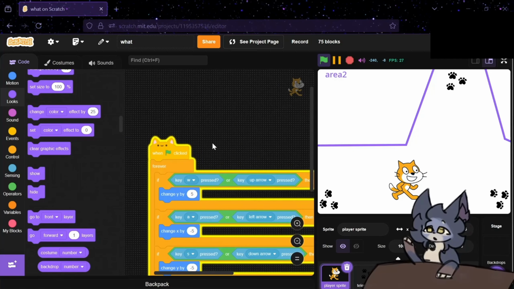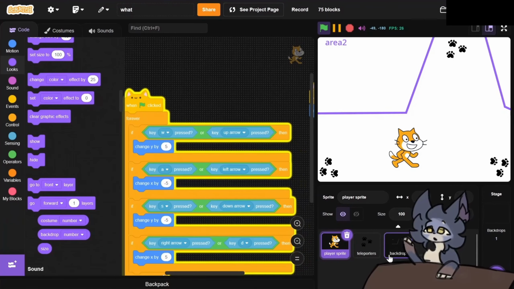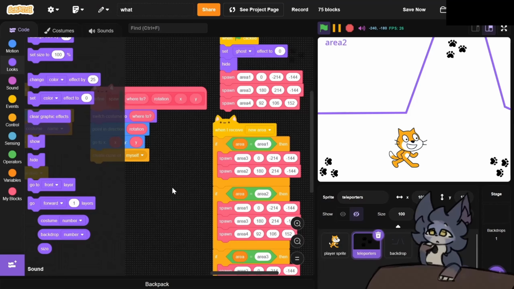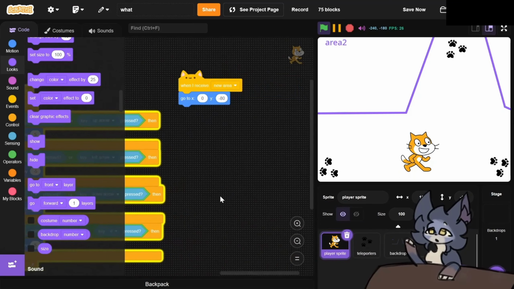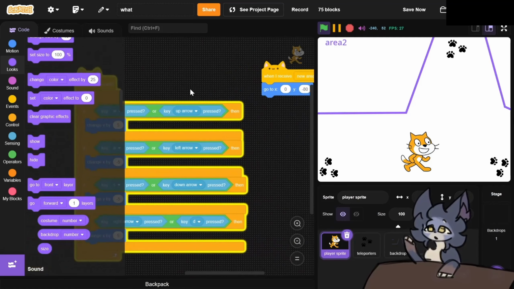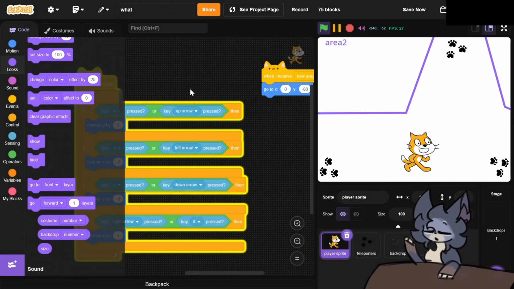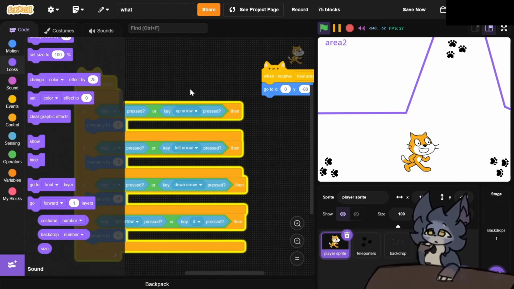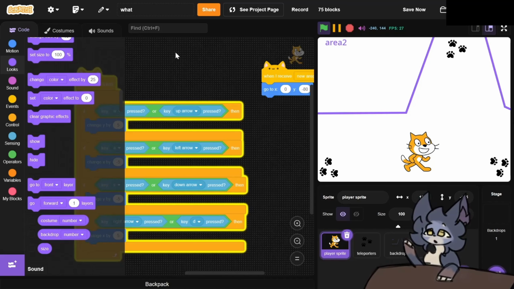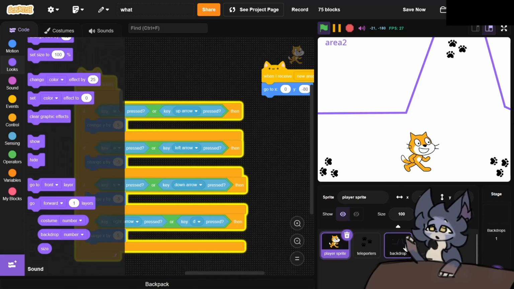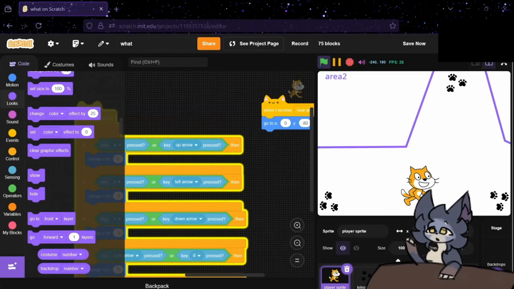So, hello everyone. Welcome to me trying to teach people how to use custom blocks in Scratch to make a Warrior Cats game. There's zero expectations here. I want to teach people how to make games from basically ground zero. I want to make a series on this, so if you have something you want me to cover in the future, let me know in the comments. And I will hopefully get to putting that in this project called What right now.